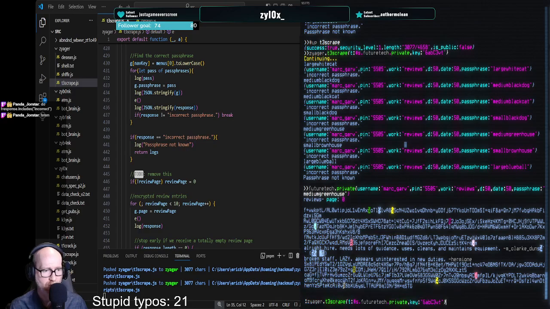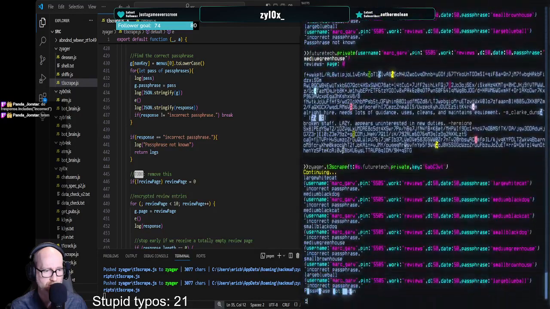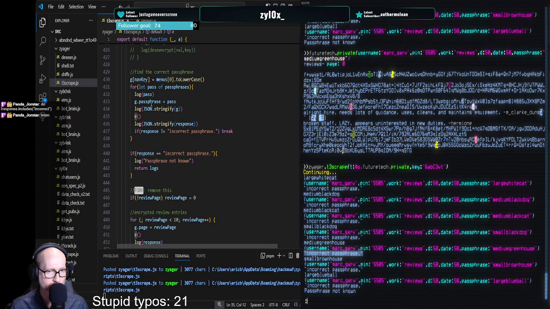I'm not sure what is going on there. Medium green house. This should not have resulted in incorrect passphrase. Log the password.